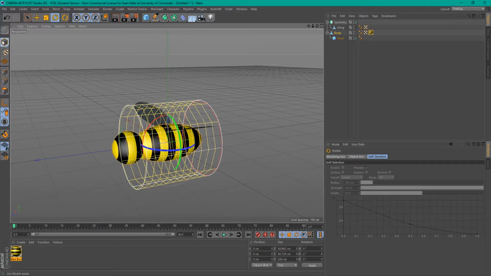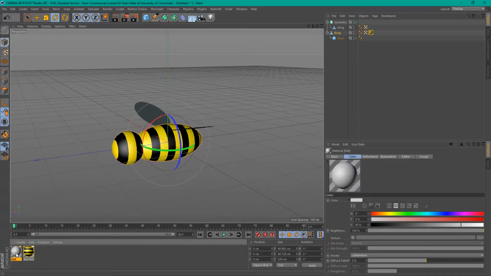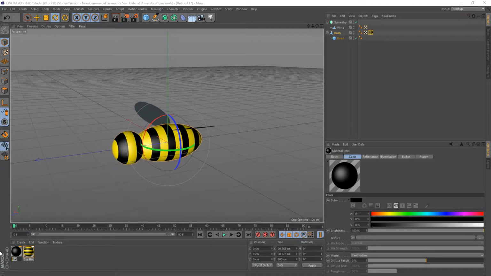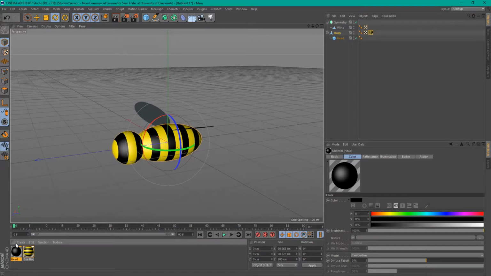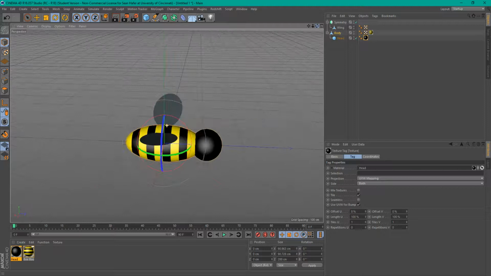So now I can just go back to my model tool here. And the reason the head right now has stripes on it also is because it's a child of the body. So if we look at that, that's why it's just going down the hierarchy. So I'm going to go ahead and just create a new material, and we'll take this one and maybe just make it black. And that will be my head material. And we can just drag that either right onto here, or you could have dragged it up here as well. So there's my head, there's my stripes, so I've got our bee happening.